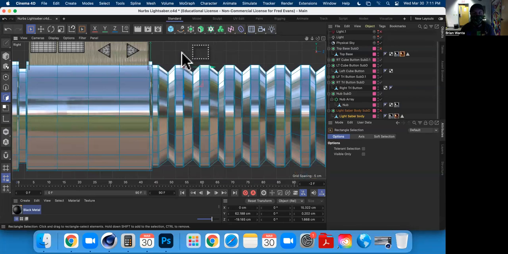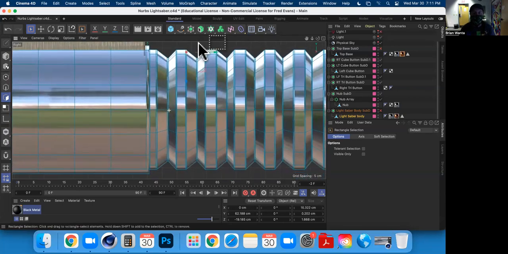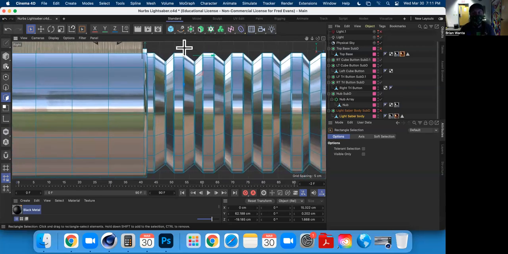I just want to make sure the beginning part's not going to include anything else. Then I look over here, either the top or the bottom, wherever I can really see that this is in the middle of that polygon. I selected them, and then I can hold down shift and start somewhere else in the middle of what I've already selected and go back the other way.